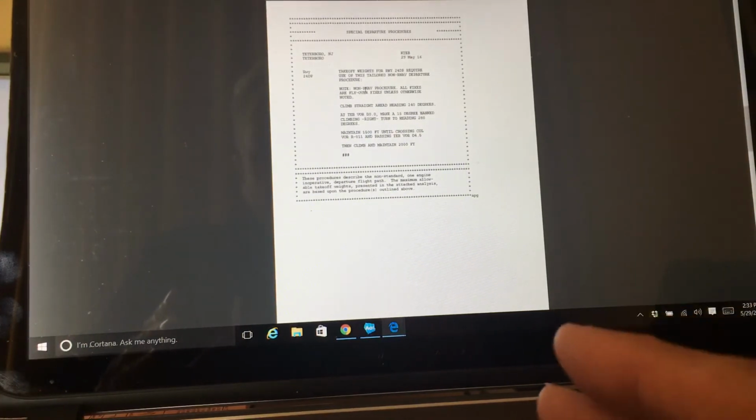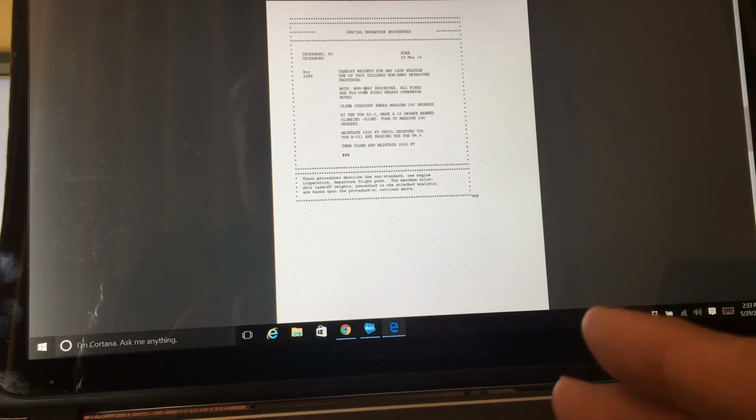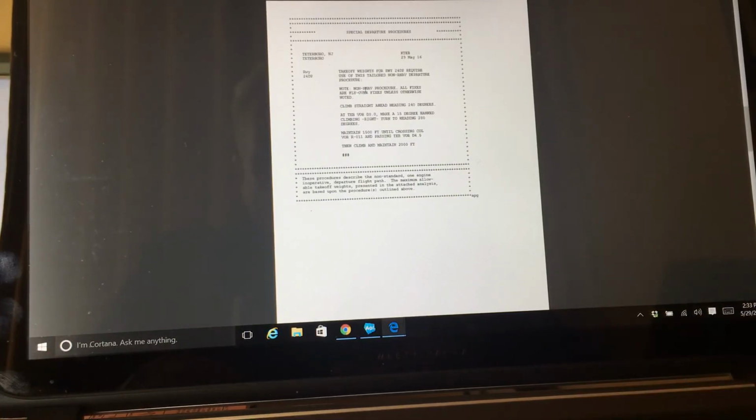And this is what it tells us if we have an engine failure. This is what we're going to have to follow. Just takeoff weights for runway 24 departure procedure require use of this tailored non-RNAV departure. So it's a non-RNAV departure. We're going to climb straight ahead at heading of 240. And at Teterboro DME 3.0, we're going to make a 15-degree bank climbing right turn.